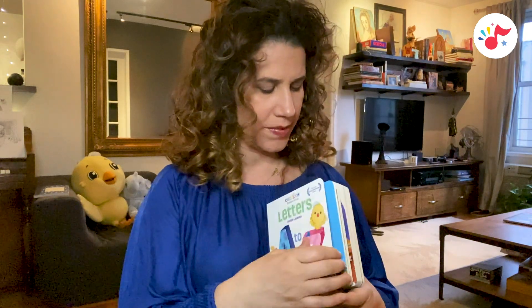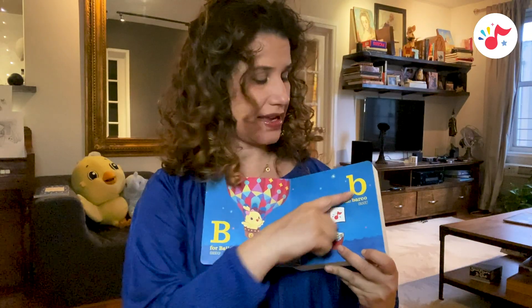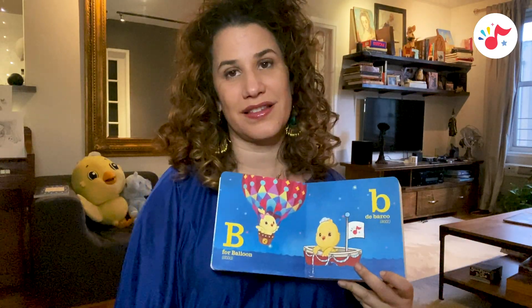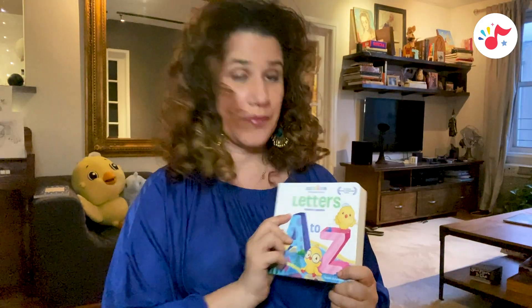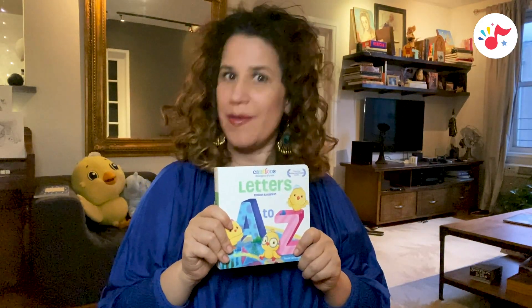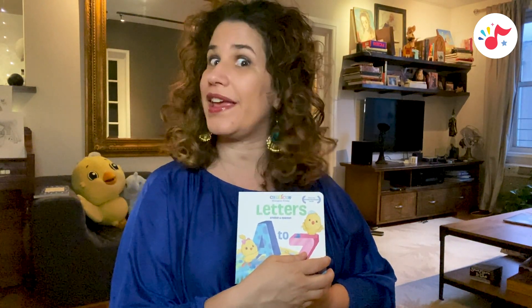The other cool thing about this book is that it will teach you each letter in uppercase and in lowercase, so that children learn that G can look like this or it can look like this and it can still mean the same thing. So using the art from our Emmy-nominated animated series, I present to you Canticos Bilingual Firsts, A to Z.